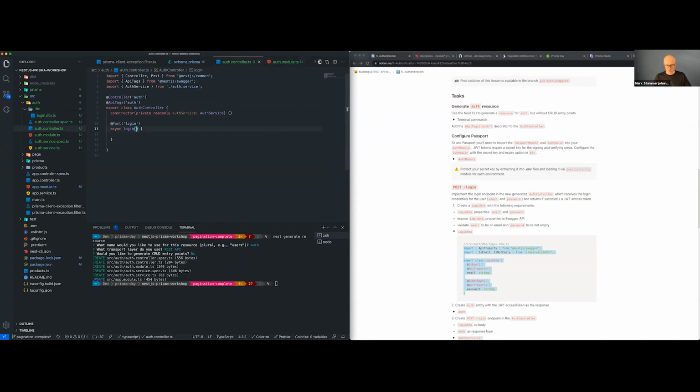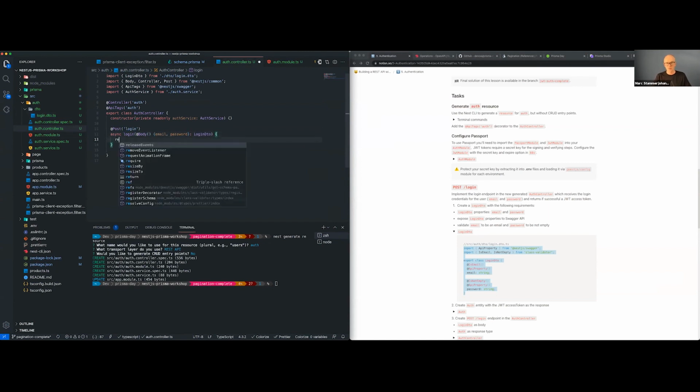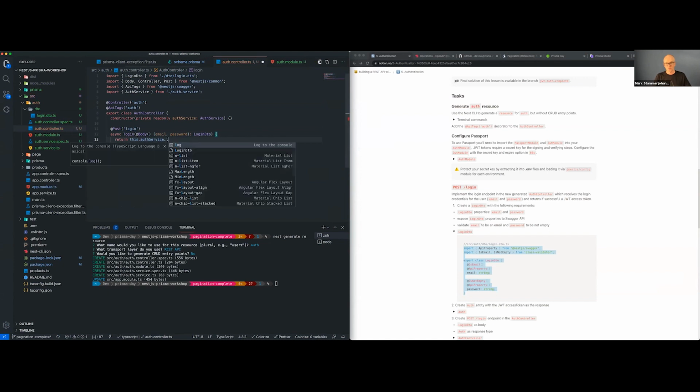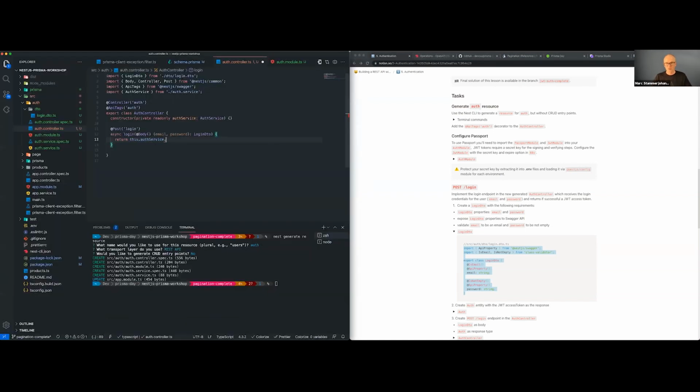And then we can actually use it here as a body. And maybe I want to destructure LoginDto and use it as email, password, for example. And then I'm just returning a login from auth service. Oops. Well, now I clicked too many things.